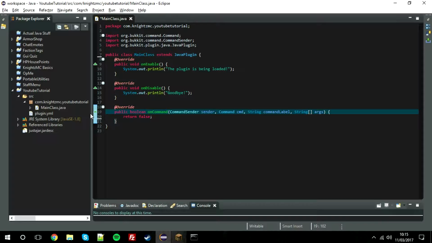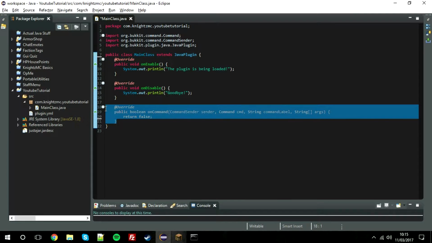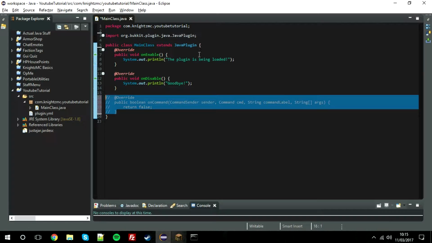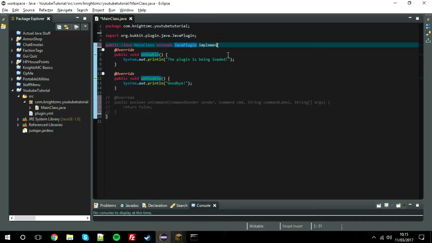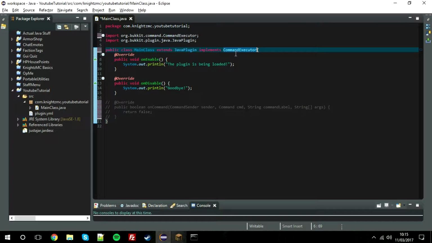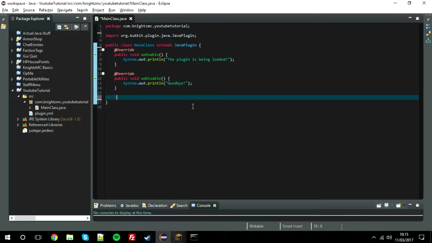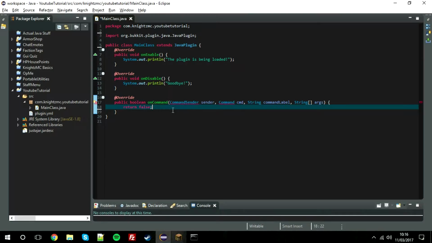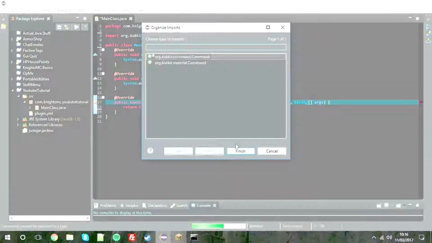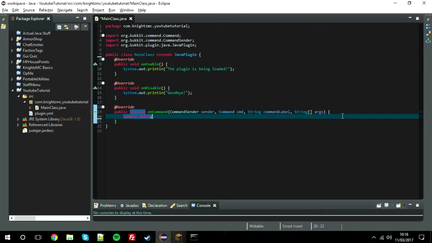You can copy this word for word if you want, or I think, hold on. I'm pretty sure if you do implements CommandExecutor, it will tell you to import it, but it will also tell you, oh no it won't, okay. It does in a separate class, never mind, just copy this. Oh dear, there we go. Import all this stuff, yes. Right, so, now, what shall we make our command?